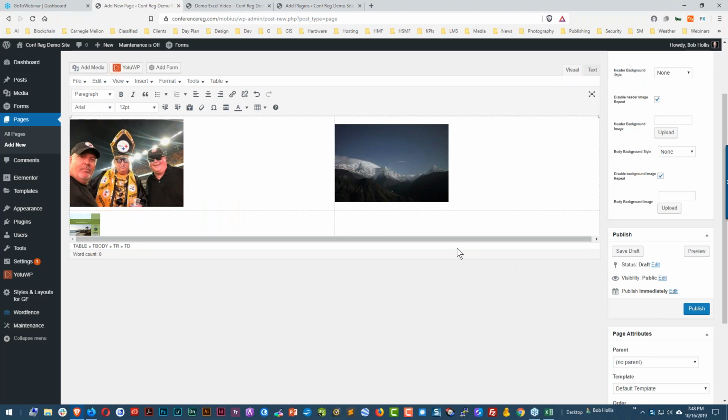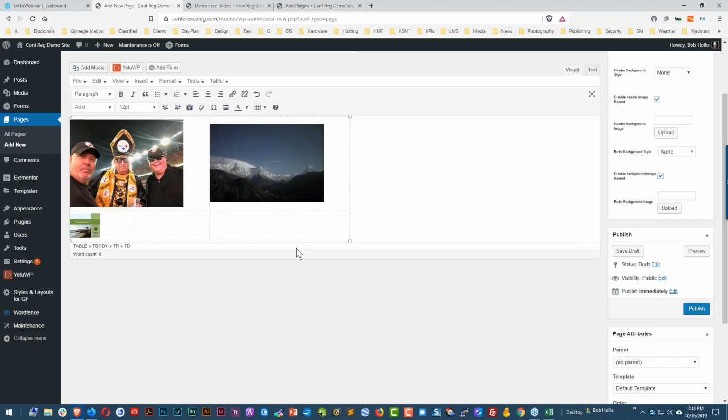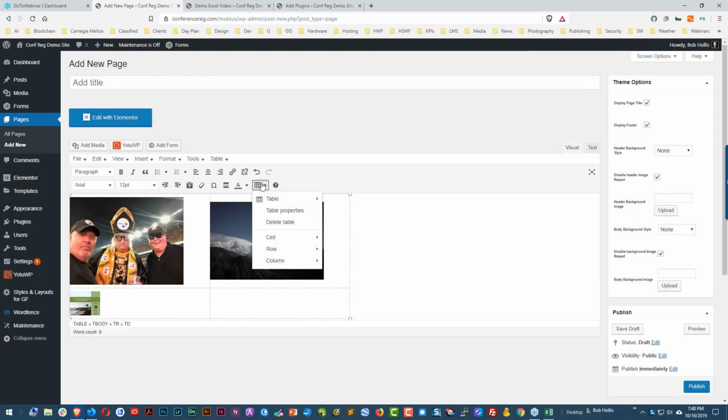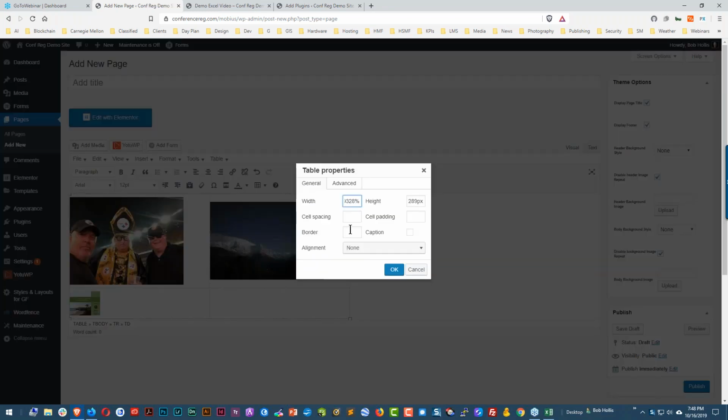I'll just work with those for now. Now I can control the table height and things like that, either like so, or from in here, I can say table properties and tell it what I want it to be. So let's say we wanted it to be, say, 66% of the width, and height will just leave blank so it can adjust on its own. You can create cell padding and cell spacing and borders and alignment. Let's say center.